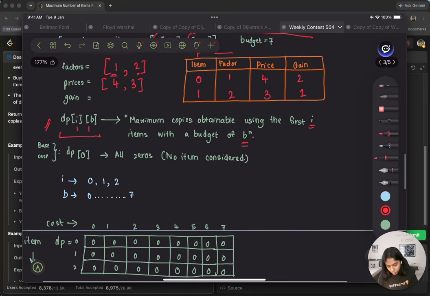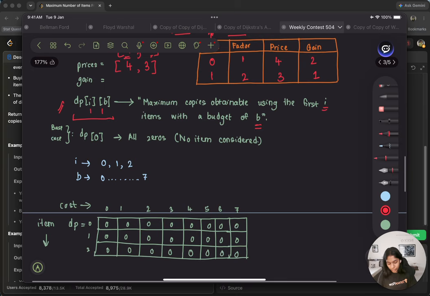Okay, and we need a base case, right? The base case here is that DP of 0 has all zeros, which basically says if I have a budget from 0 to whatever my budget is, 7 in this case, and I'm purchasing no items, then my contribution of items is basically zero. That's such a given, so we're going to consider that as our base case.